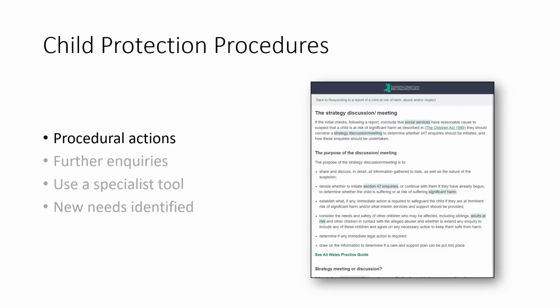However, if undertaken in order to come to a decision about threshold for potential child protection actions, once significant harm is identified through your risk assessment, child protection procedures must be followed. If this is completed by social services, this usually involves arranging a strategy discussion to decide on the next steps. If this assessment is undertaken by other agencies, a child protection referral should be sent immediately to Children's Services.